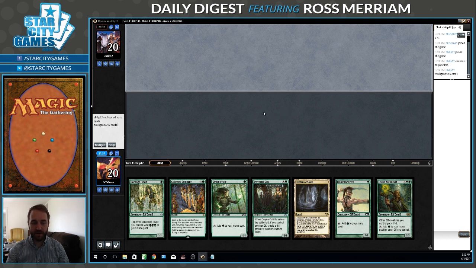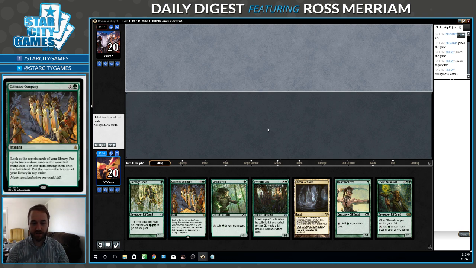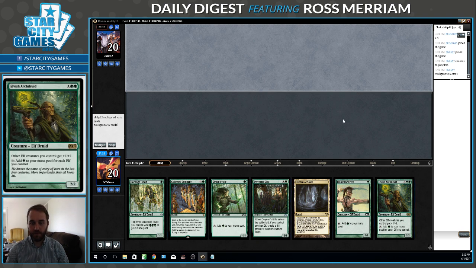You have Chord already that tutors for it, and Collected Company, just like the other decks, but you also have this normal, very powerful Elves game plan to back it up.